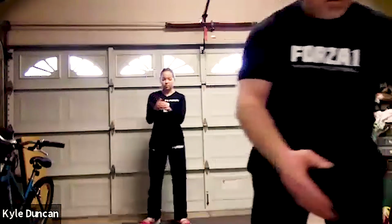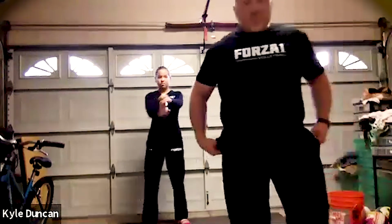Awesome. So we're here today to help you guys work on some more blocking. If you were with us yesterday, we're going to do a quick review on hand positioning and discuss that. And then we're going to go through some posture and base block and a little shuffle static block. Okay, so we're going to work through all those aspects. The first thing we want to do is just talk about reviewing our hand position.